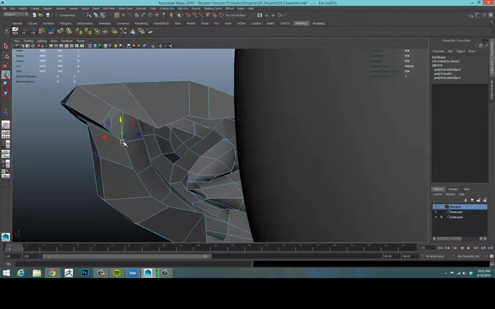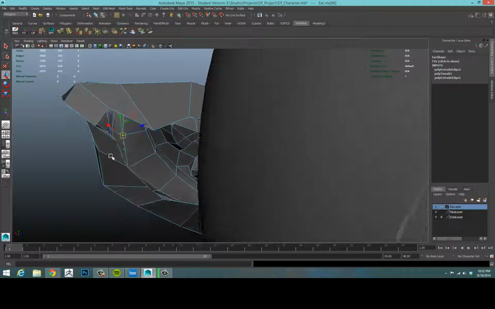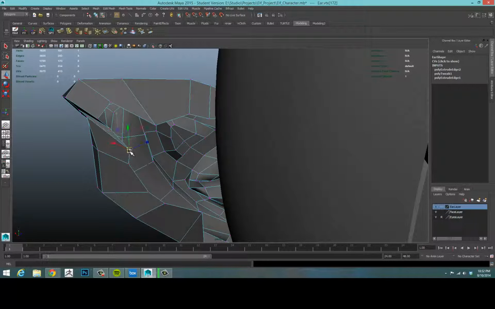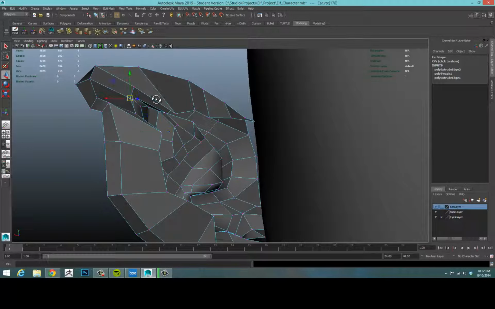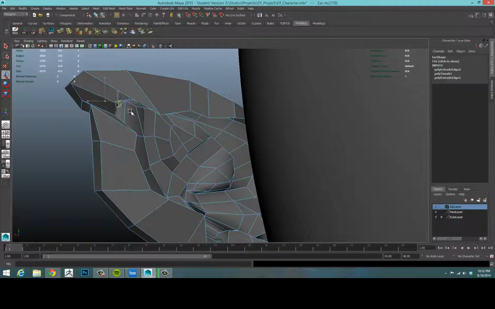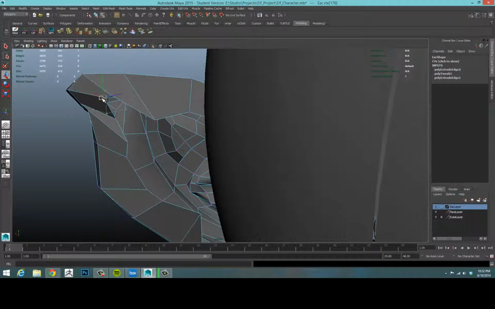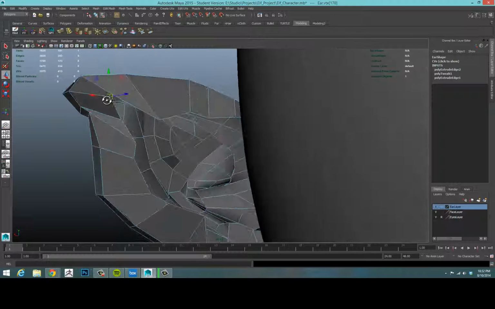So areas, oops, I keep selecting the wrong vertices. Areas like this, I really don't want to stretch those vertices that far. I want to figure out how to fix that so I don't really have to stretch them so far.